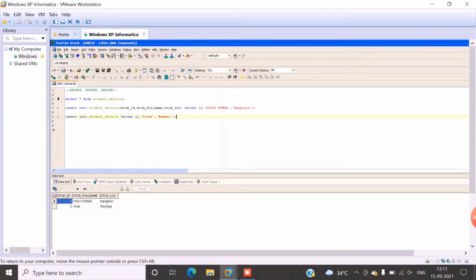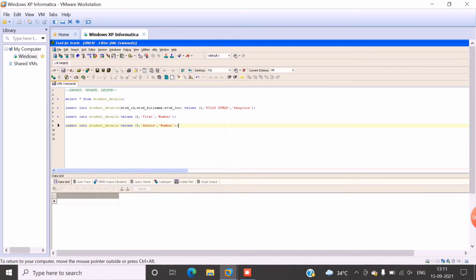The same way, I need to insert the third value to the table. I'm copying the code using the same syntax and editing the value: Sachin, and the location is Mumbai. I'm running line number 9 using function F9.